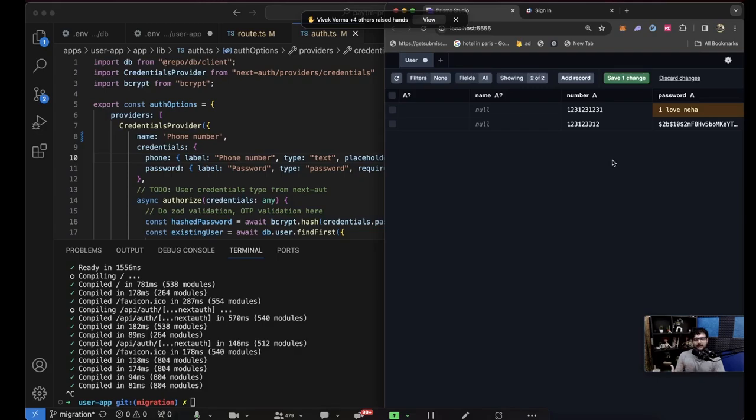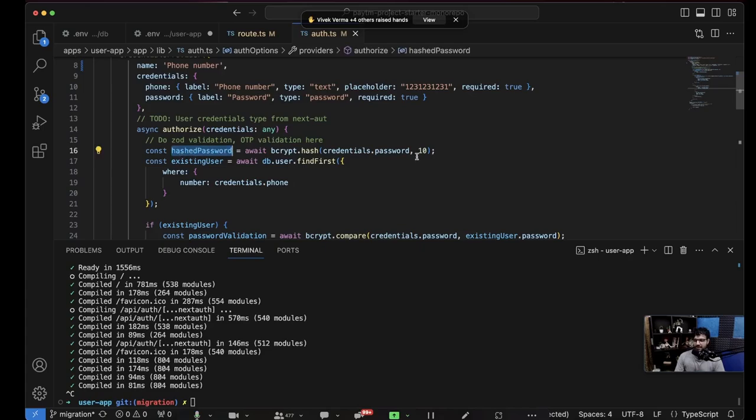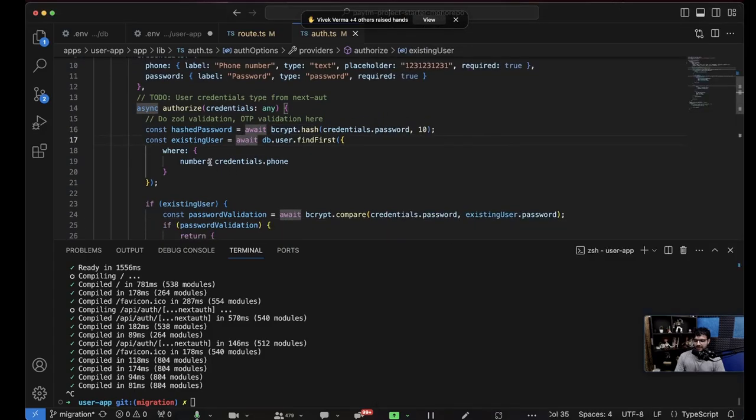There are also some countries where it is a breach of law if you're storing a user's password in plain text. So you should never store the user's password in plain text. You should hash it in a way that, given this hash, you can never get back to the original string. Given this hash, you can never understand the original password was I love Neha. So you hashed the password: given the simple password 1, 2, 3, 4, 5, 6, you converted it to a weird string and stored that in the database. Let's see what the next line is.